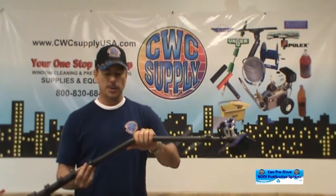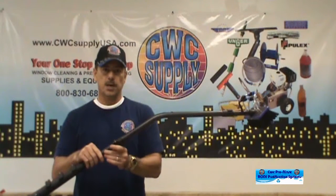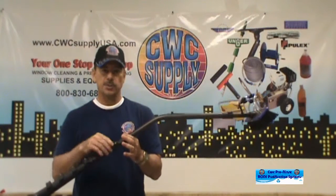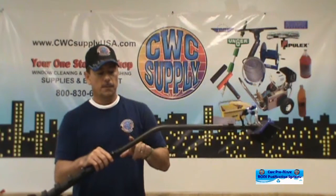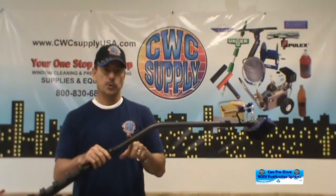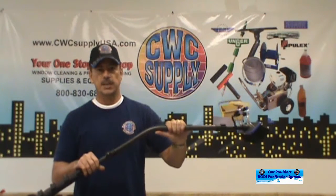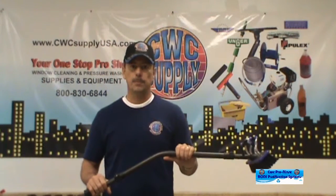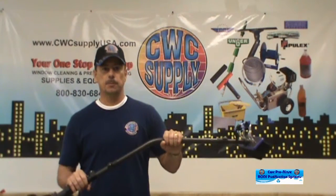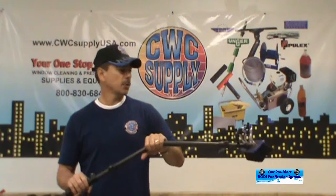It's much stronger. This gooseneck actually slides over the Euro tip on the top section and comes down about 5 inches on the top of the pole. So it takes all the pressure off the point of the traditional screw-on type. So it's going to be stronger. This is going to allow you to get more depth into windows that are set in, maybe a foot from the edge of the building or what have you. So it's much stronger, and you're going to do a lot more with it.